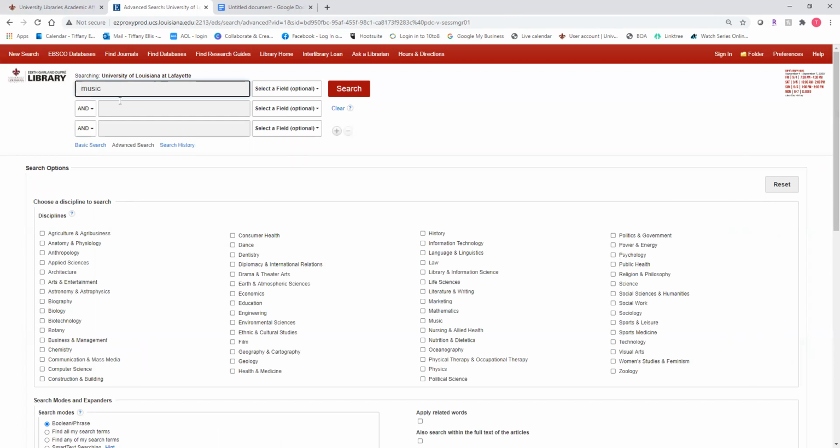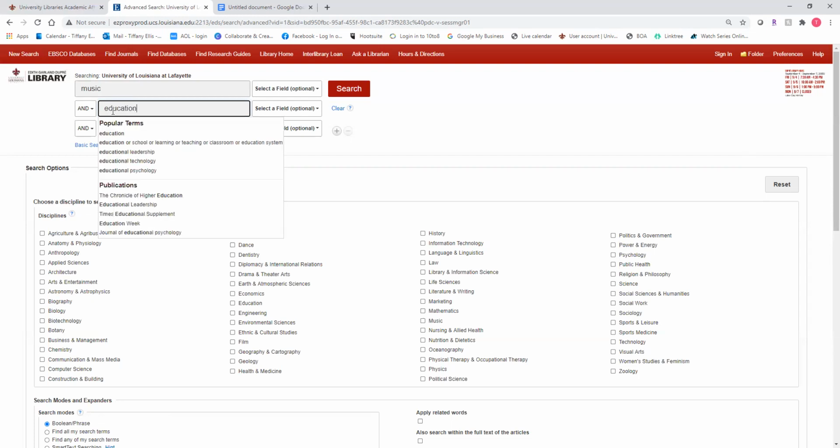So in terms of this box being like Google, it does search everything, but it's not as smart as Google because you cannot ask it a question or put in a statement and it gives you back answers. This box basically searches for the exact word that you're looking for. So you have to think about what's the most important words or keywords in your topic. So for today, I'm doing music education for infants. My keywords are, besides music, music and education.